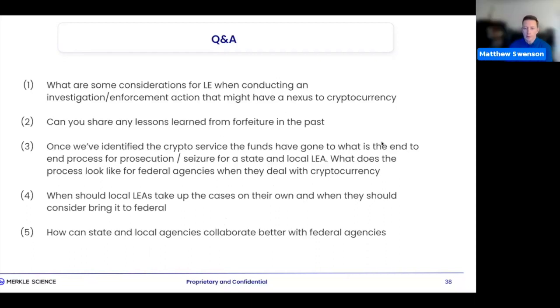I think the tie-in there is when you get an investigation where a good portion of it is outside of your normal jurisdiction. Back to the fentanyl example, say you're investigating an overdose death, but the vendor that sold the package is in the Netherlands or in New York or somewhere else.